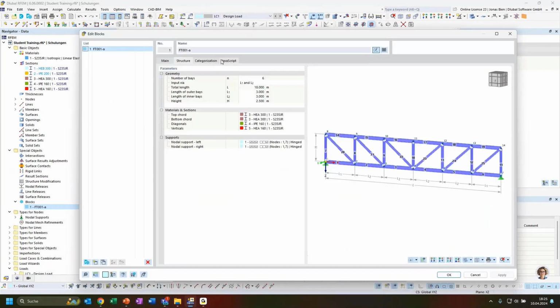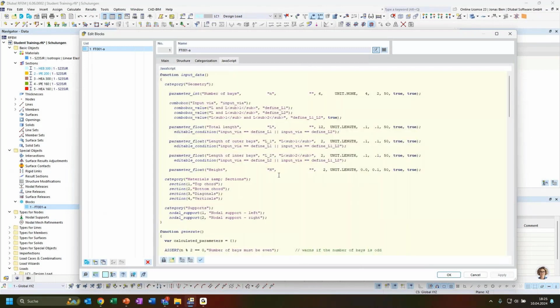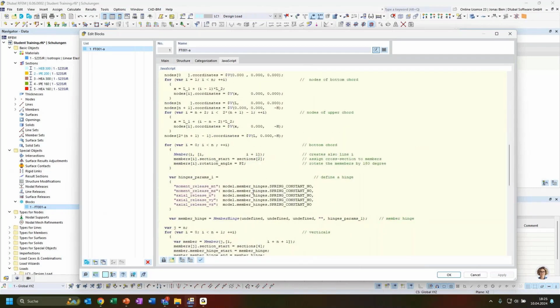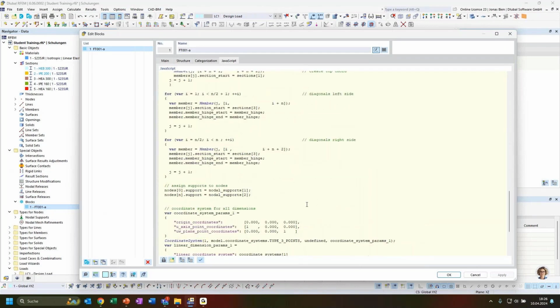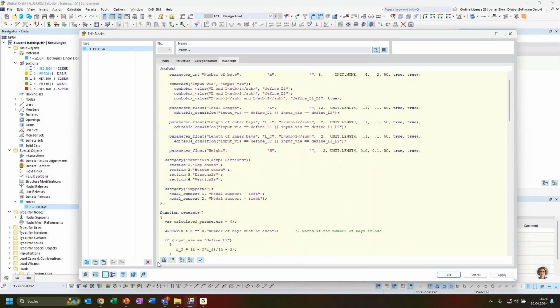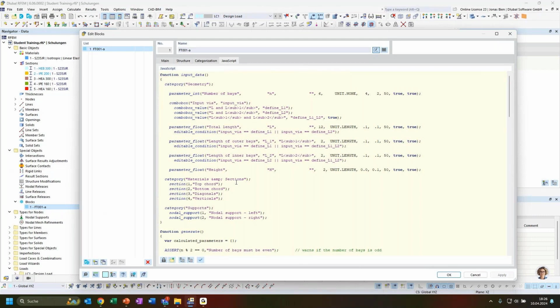And what I also want to show you is what's behind these blocks. These blocks are generated by a script, and this is written in JavaScript. This is the programming language which is used for our in-app scripting at the moment. The good thing is, if you want, you can modify those scripts. They are locked by default, but you can unlock them and change them according to your preferences. And you can also generate new blocks for yourself. So if you have structures that you use every time and you want to fully parameterize them, you can just create new blocks that you can then use every time in multiple projects again and again.